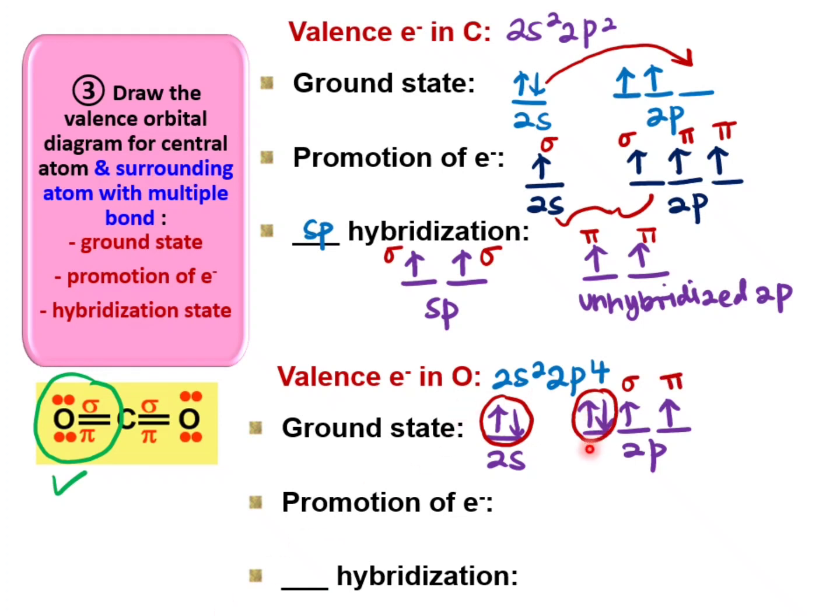So dah cukup kelas. Perlu tak lagi nak buat promotion of electron? So tidak perlu buat promotion of electron. And we know that class, for the second shell or untuk petala yang kedua tidak ada 2D orbital. So kita dah tak boleh nak promote lagi dah. Okay, so apa yang kita nak buat pada promotion of electron ni, awak just salin saja balik the ground state orbital diagram. Like that. Okay, awak salin sahaja. And then, barulah kita pergi kepada hybridization.